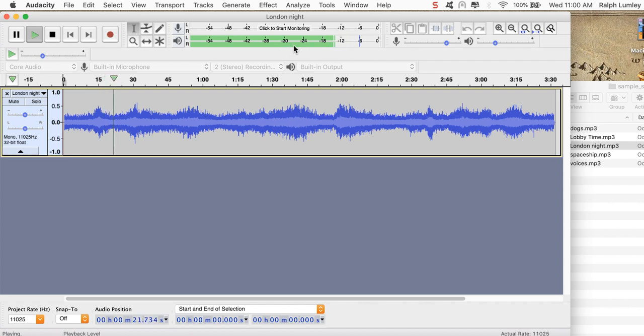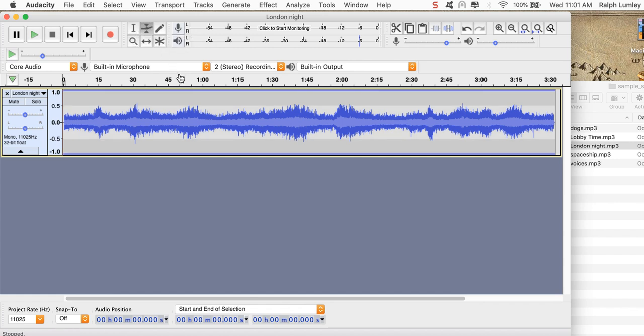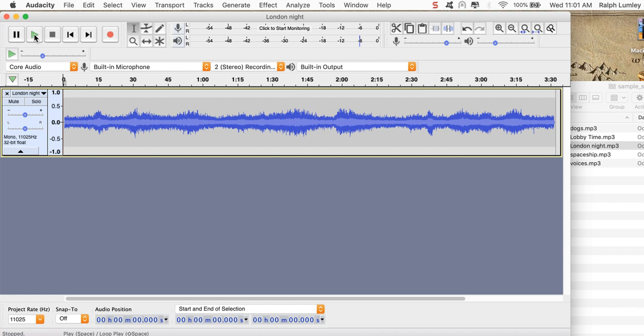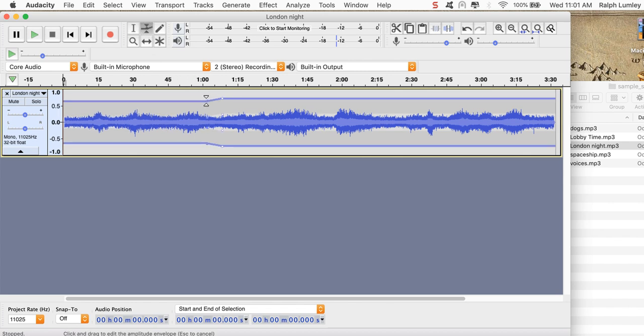Try to get it down to 30 or 24, and you're going to say, how do I do that? So you're going to stop this, switch from this capital I, which is your selection tool, over to your envelope tool. And then you can just reduce the sound of the whole clip. So I'm just going to squash it down, switch back to my I, hit play again. That dropped it down to about -18. So I'm going to do it again. Just try to get it down.